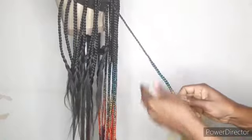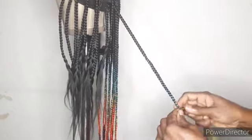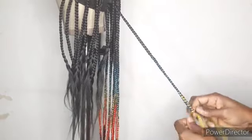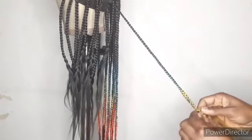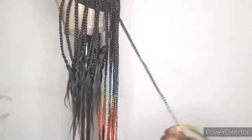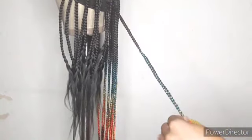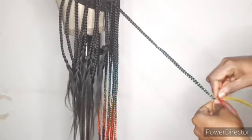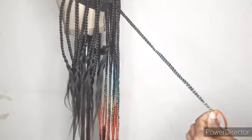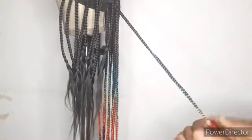After adding the hair, I just want to quickly show you how I'm adding it. Make sure you add the hair bit by bit. Don't add chunky hair, so that the middle or the tip does not end up bigger than the root of the hair. It doesn't make sense that way. Make sure that as we add the hair, it is in line with the length and the size of the braid from the root. So guys, keep watching. As I add the hair, it is so easy and self-explanatory.